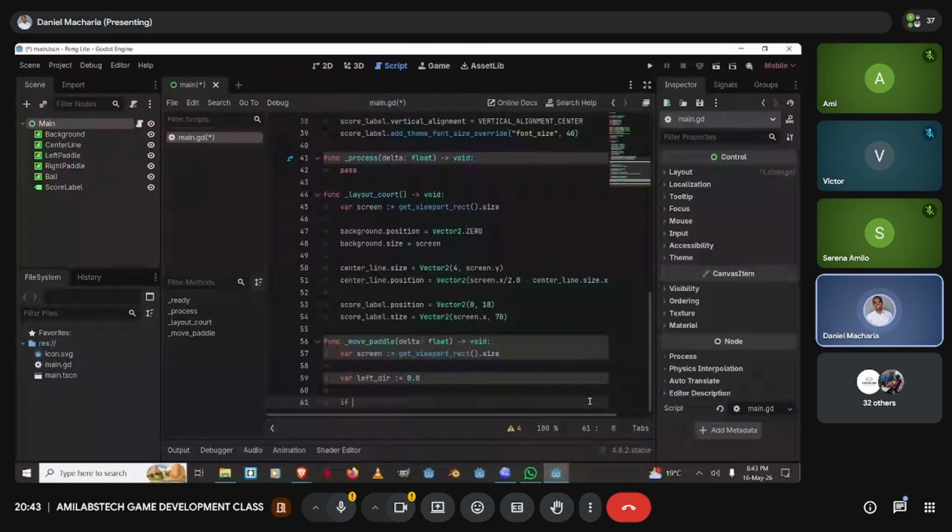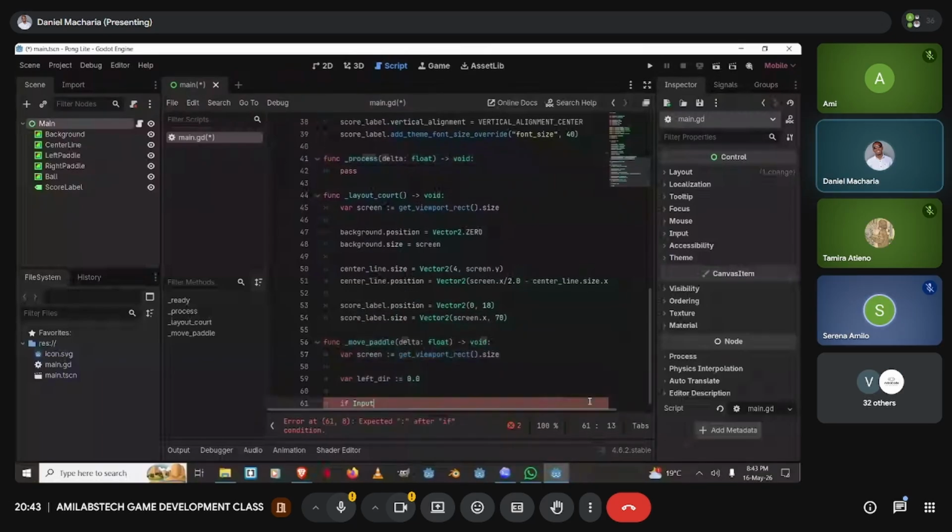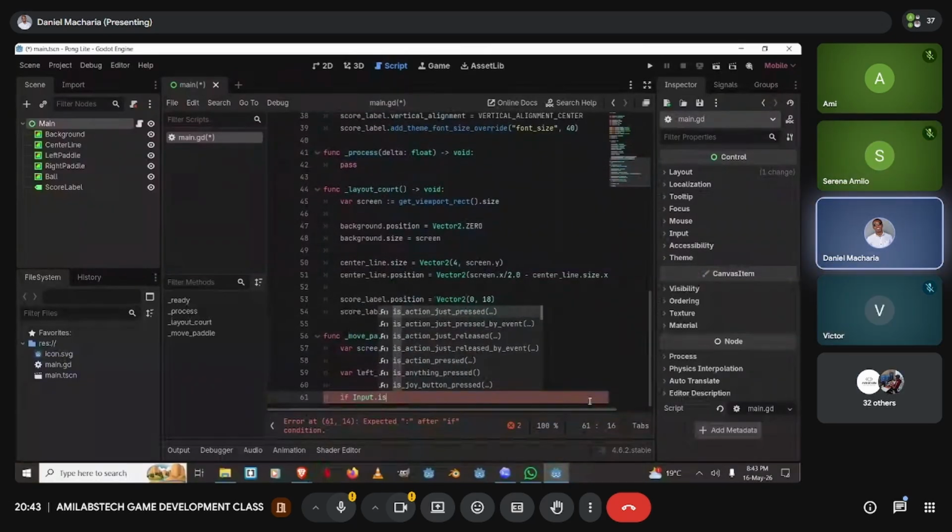So we're going to say if input is key pressed, and we want key W. There we go.